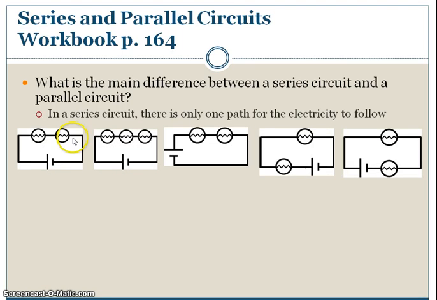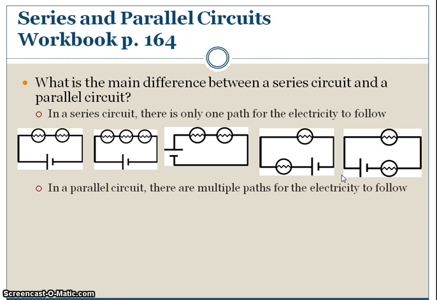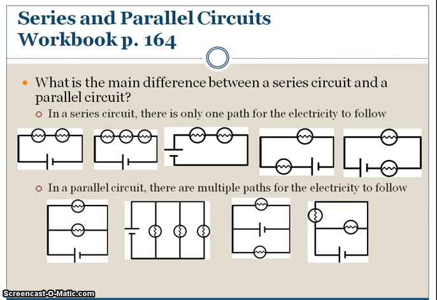So here we're talking about two light bulbs being in series with each other, and this is a battery. There's only one path, and those two light bulbs are on the same path. On this one here, we have three light bulbs, and it doesn't matter if you change the location of the batteries or some locations of the bulbs. If they're all along a single path, we would call that a series circuit, or that the bulbs are in series with each other.